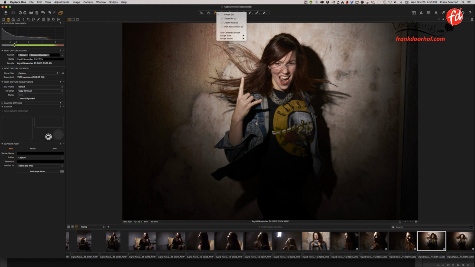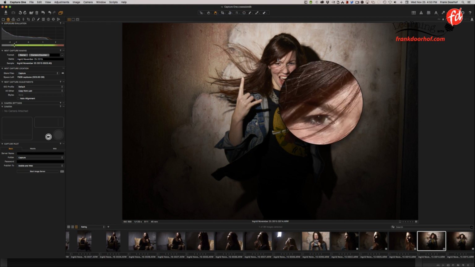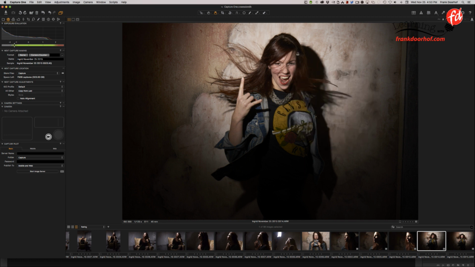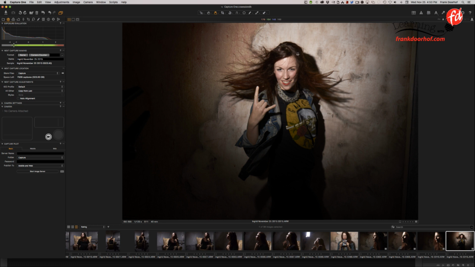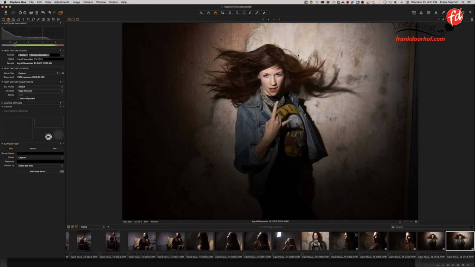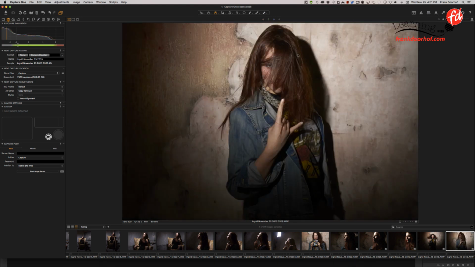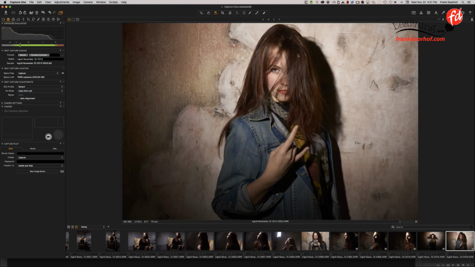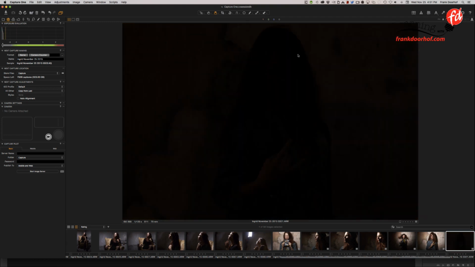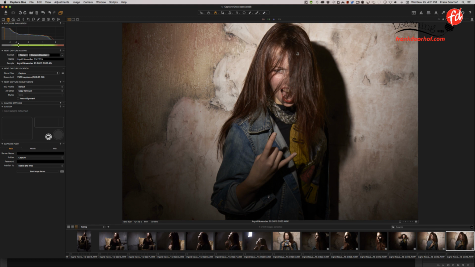Now let's see how that looks, if it's sharp enough. So we're gonna go to the loupe. And that's pretty sharp. So I love this shot. Let's give it 5 stars. This one is a little bit too friendly. Nope, that's more like a goofy look. So we're gonna take that one out. This is black. This is okay. Black. This is nice, but not nice enough. I always want a little bit more from my models, and that's what she actually did after this. There we go, the big scream. So we're gonna use that one.